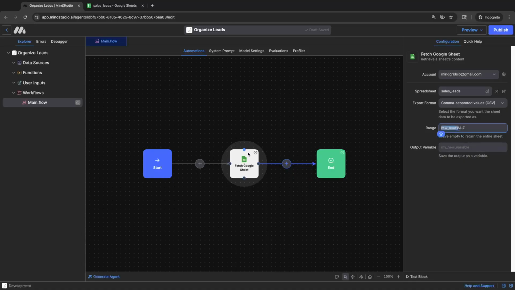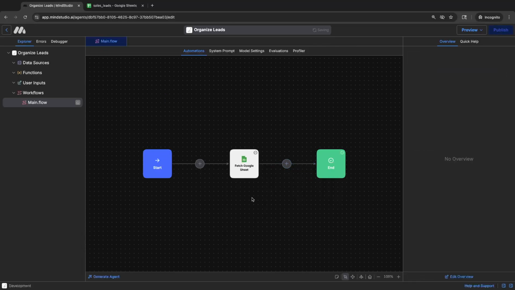And then once it grabs this data, we need to specify what to save the output variable as. So it's going to grab the data and then it's going to save it as something. You can kind of visualize it as, maybe make a note here. If you press N on the keyboard, you can bring up the note section. So once the data is fetched from this block, it's going to save it as something. And then we'll just write here, this is our data.